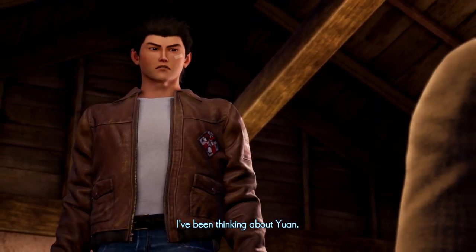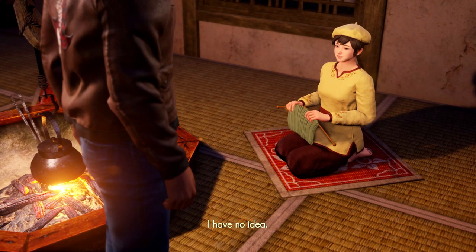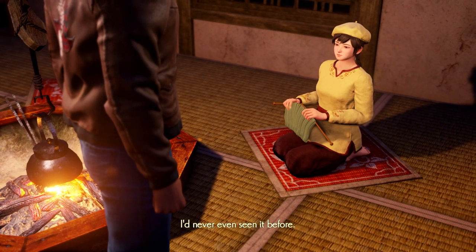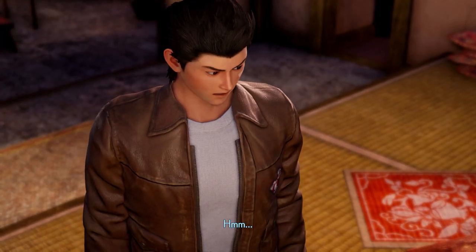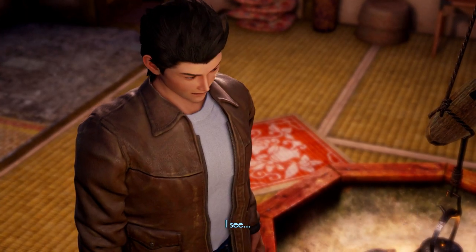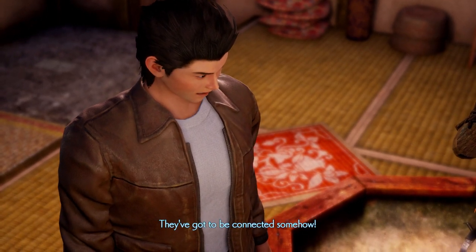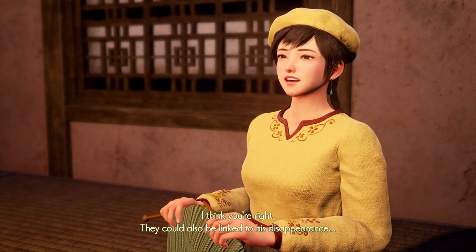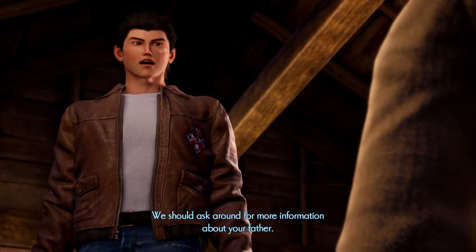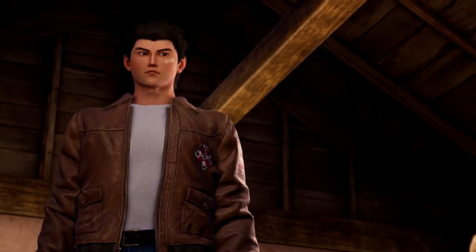I've been thinking about Yuan. What about him? What was the drawing of the mirror in his room? I have no idea. Did he ever tell you anything about it? Not a thing. I'd never even seen it before. He always told me never to touch his work desk. I see. The pattern on his mirror, the phoenix mirror, and the carving in the cave. They've got to be connected somehow. I think you're right. They could also be linked to his disappearance. We should ask around for more information about your father. Good idea. Say, Liao.